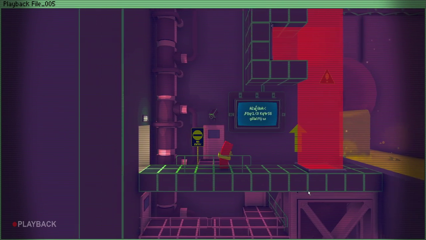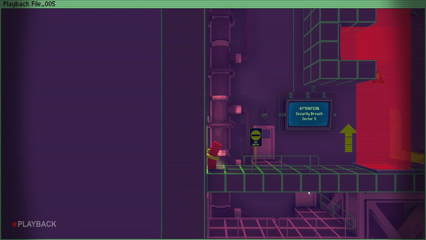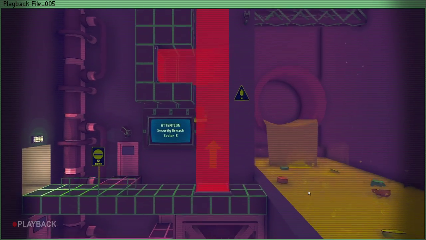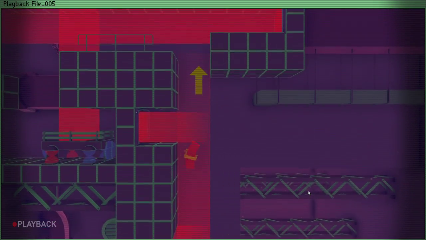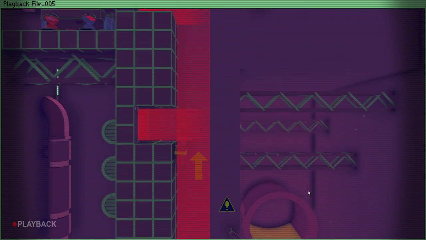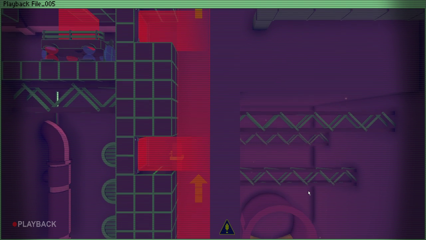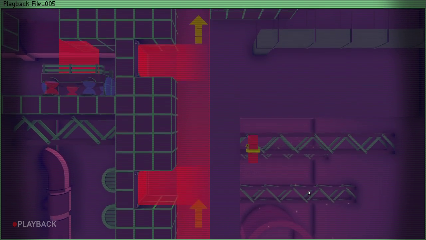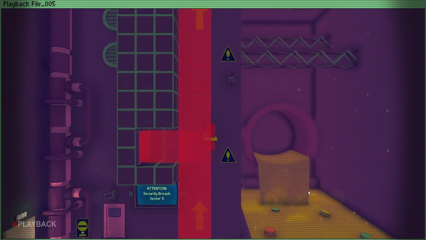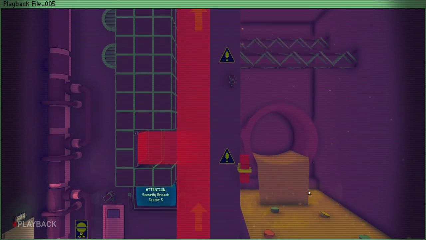No, wait. I want to go back. Hold up. Nope, we're not going back. Can I go back? There was something back there that I did not get, unfortunately, that I would like to get. Okay, hold up. I understand. Believe it or not, I actually do. It's a little bit tricky.